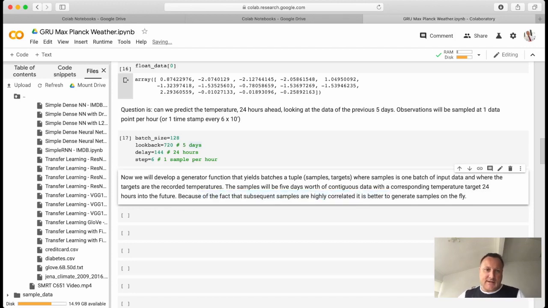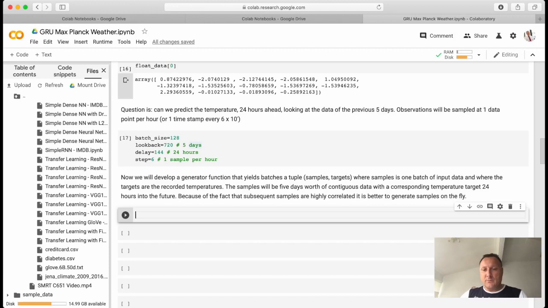So here, this I explained in the previous session: we can actually shuffle, meaning we don't need to take the indices in order, as long as we stick to an index minus lookback plus delay. It doesn't matter where we sample the index.